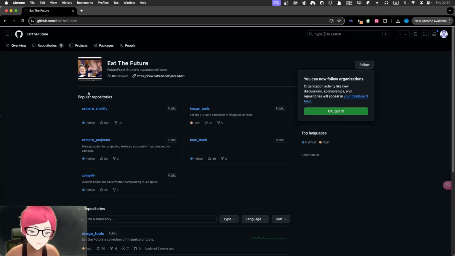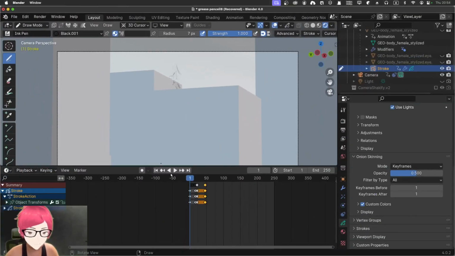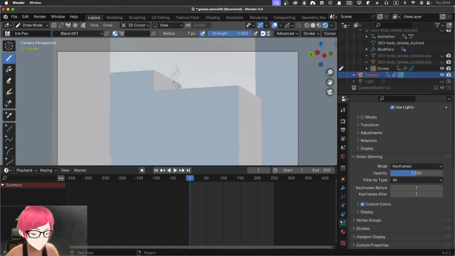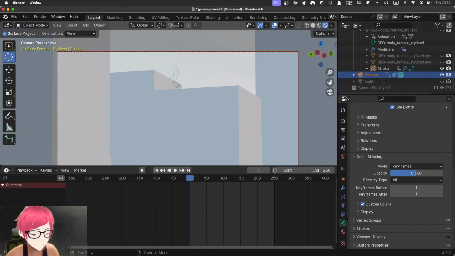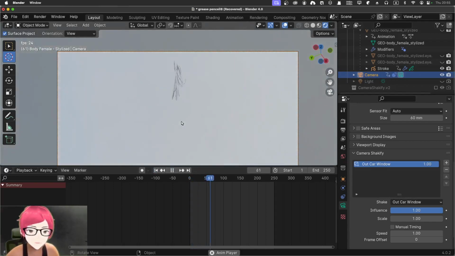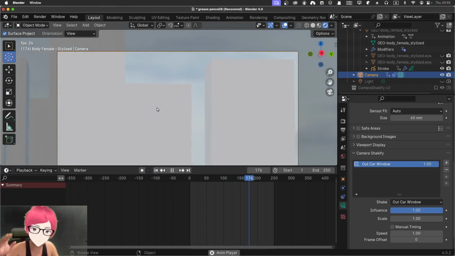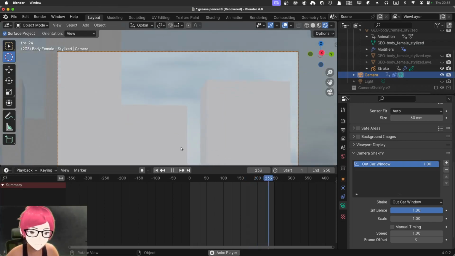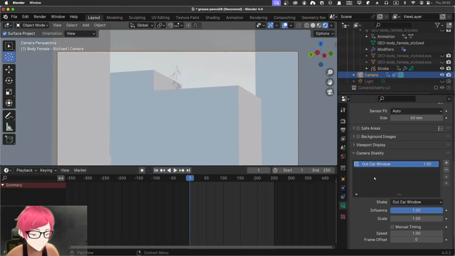It's really cool. If you look here, I just added the camera effect. Here I get out the draw modes, go to the camera, and refresh it a little bit. We get the car window effect. If you choose this effect, you get a really shaky sort of feeling, like a handheld camera. It's really interesting.